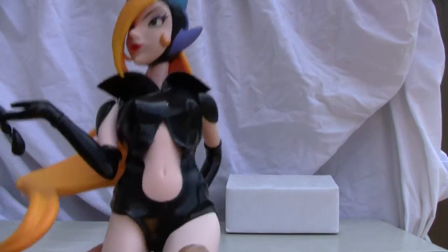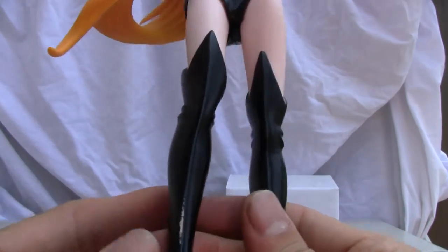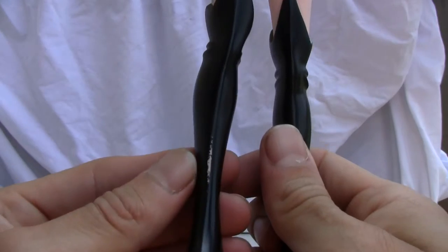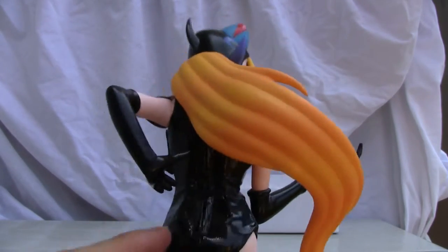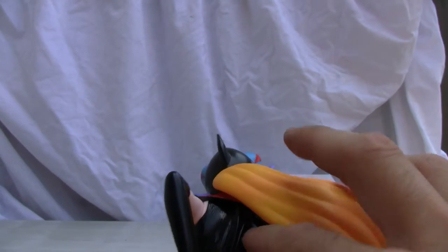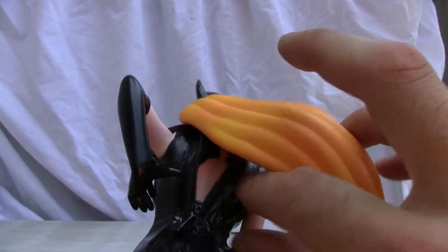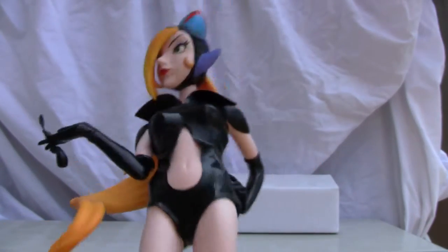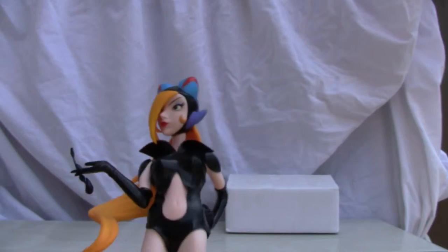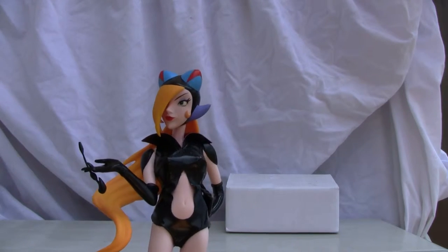She has hip articulation, just like a Barbie doll, no knee articulation, and no ankle articulation. One thing I don't like is that the paint does seem to rub off. It's kind of a cheap Medicom gimmick, but she does have a zipper — you can unzip her in the back — though I can't seem to get her little vinyl dress off. That's not a bad representation for what you get. I only paid about 15 bucks for this. I wish it was more articulated, but of course that would drive the price up.